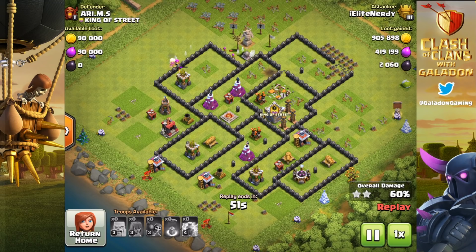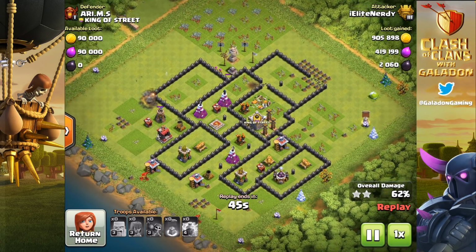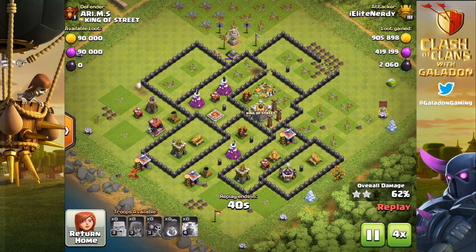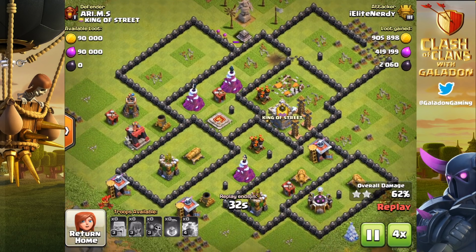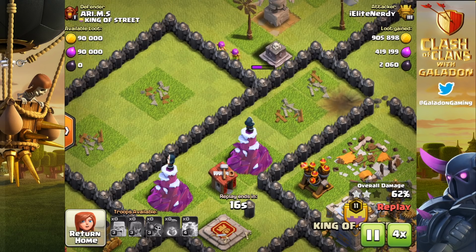And the reason I say that, you guys ready for this? iEliteNerdy is playing, he says, an average of 10 to 12 hours a day during the week and pretty much every waking moment on the weekends. Now, what does that sound like to you? To me, that sounds like a Legend League Town Hall 12 trophy pusher. That is the life of a Legend League player.